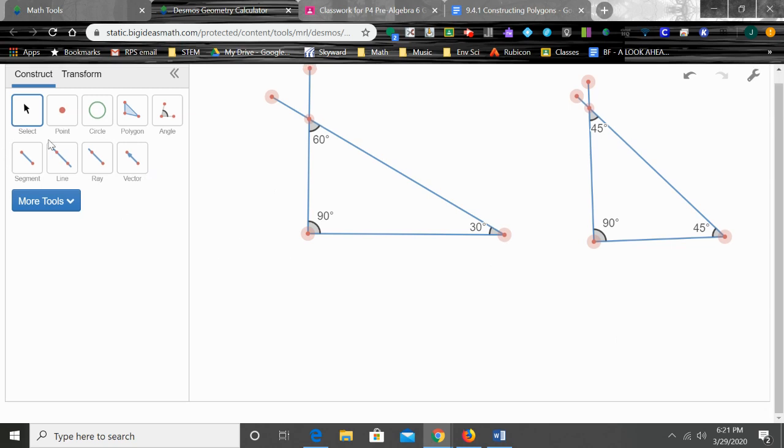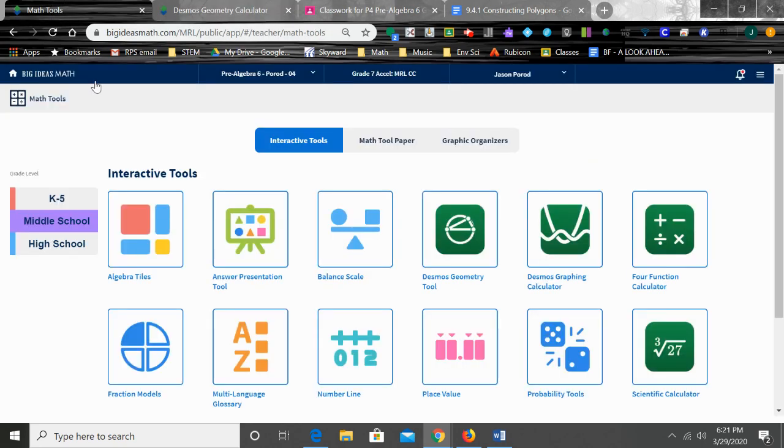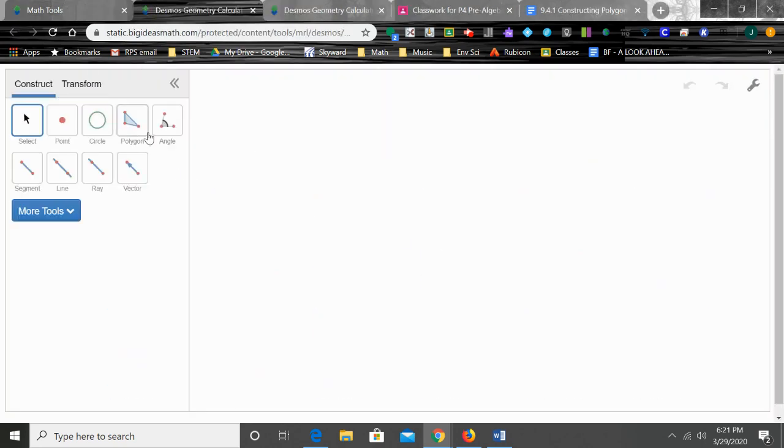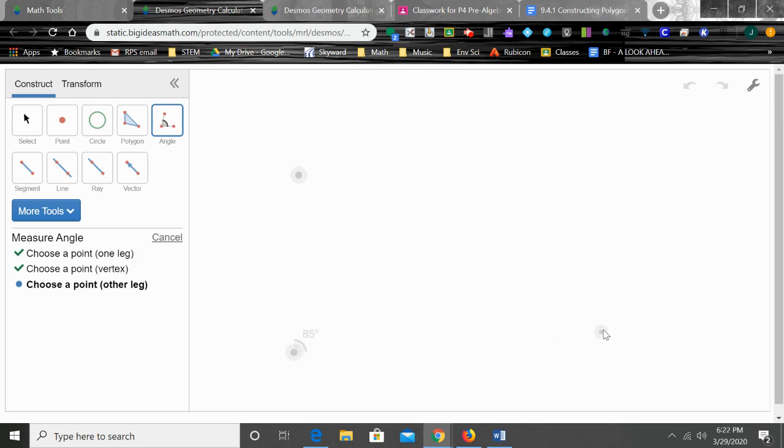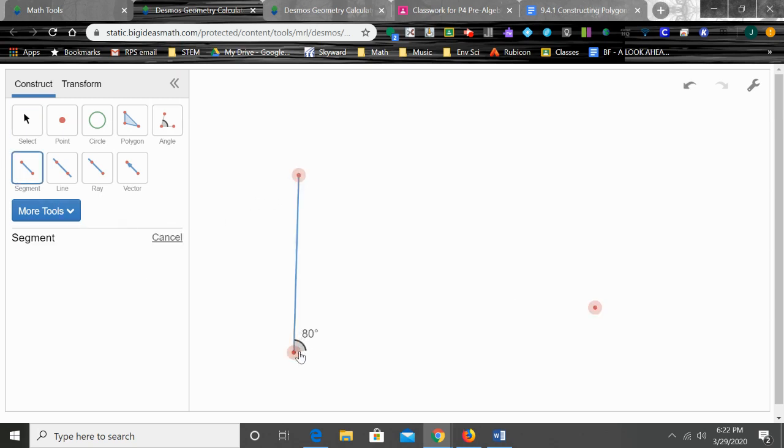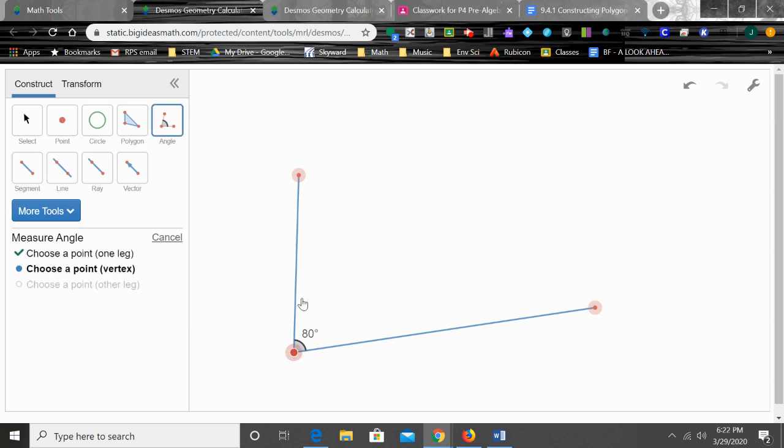Well, are all the ones on here going to be actual triangles that you can create? No, not at all. So let's try a 60, 60, 80. Let me do that on a fresh screen. Okay. So I just feel like I'm going to need some room. Okay, there's 80. You notice I'm giving myself a whole lot of room right here, just because I'm not 100% sure what I'm going to need. All right. This one needs to be a 60.